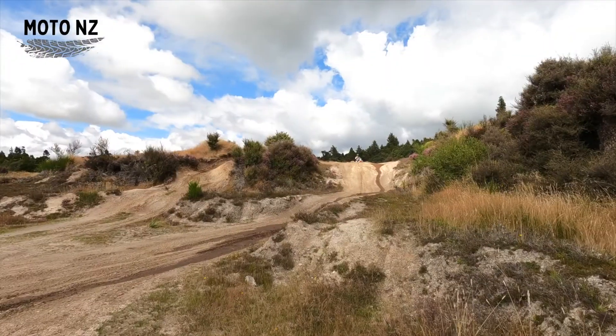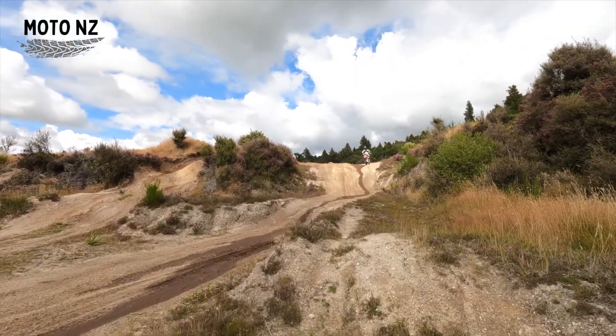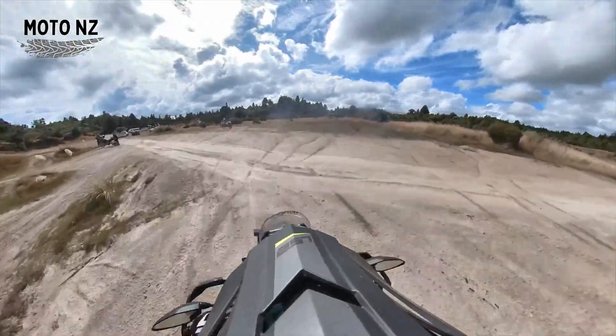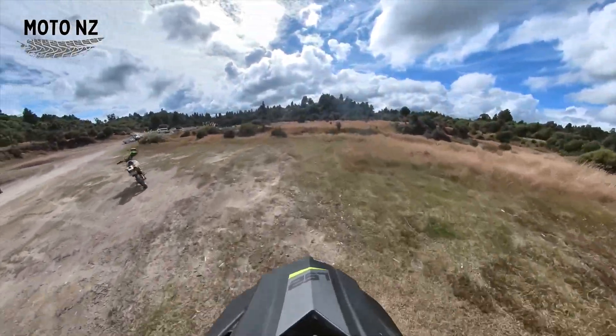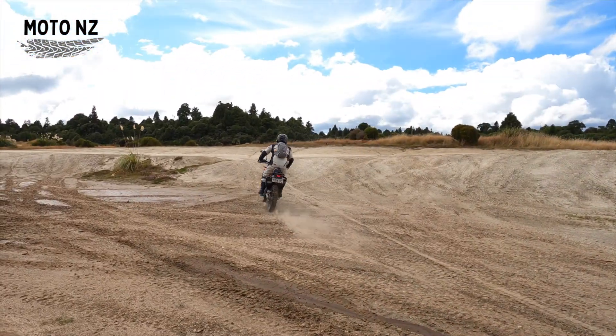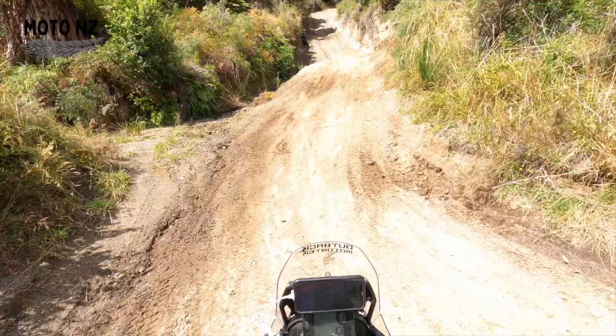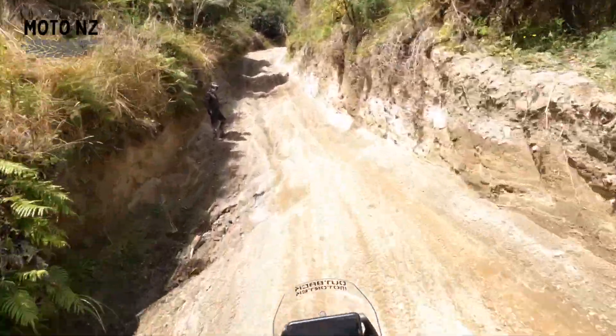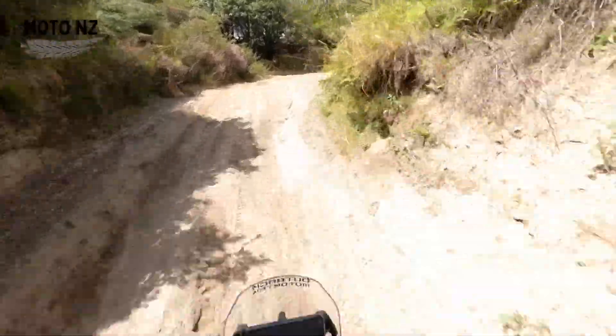There's a playground near a car park at the start of the 42nd Traverse where I did attempt a small jump. Given the bike is still running the softer factory suspension, I was always going to blow completely through the stroke and bottom out — I may have even hit the bash plate on the ground. But what's notable here is that the low seat option does not alter the suspension or ground clearance, which could be important if you're looking to get the lowest seat possible without losing any ground clearance.